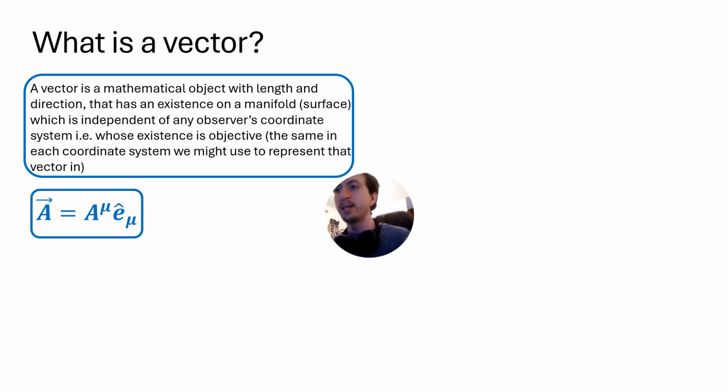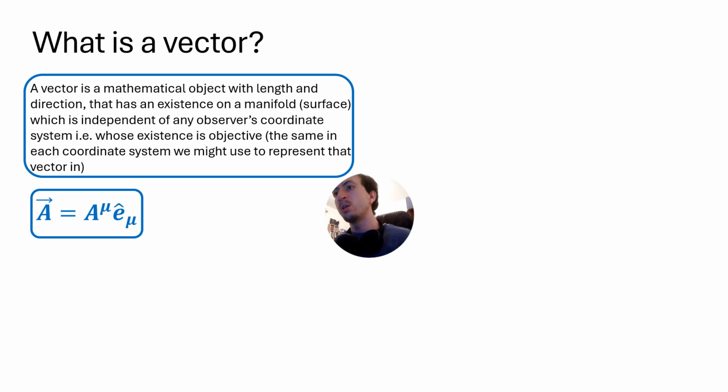And so we'll see that the components, once I've got a coordinate system, tell me how big A is going to be, and A^mu tells me how big A is going to be along the spatial axis. But let's have a look at what happens if I play around with my components and my basis vectors.